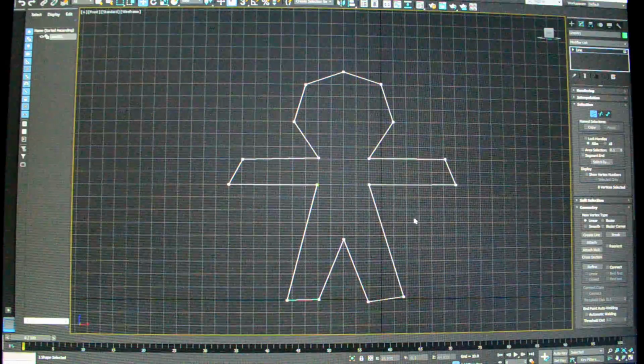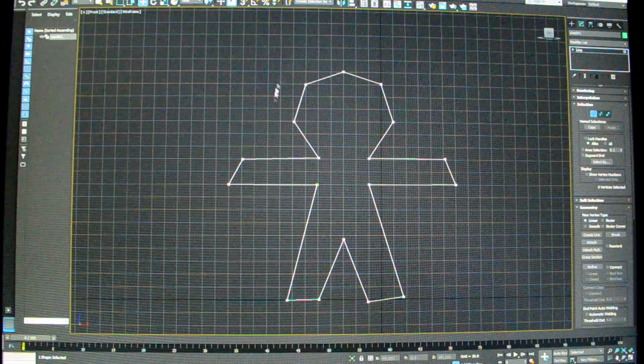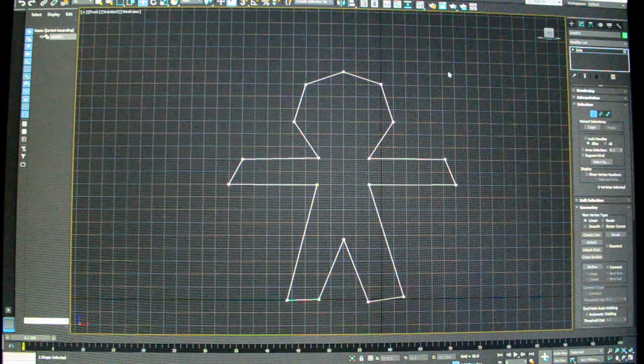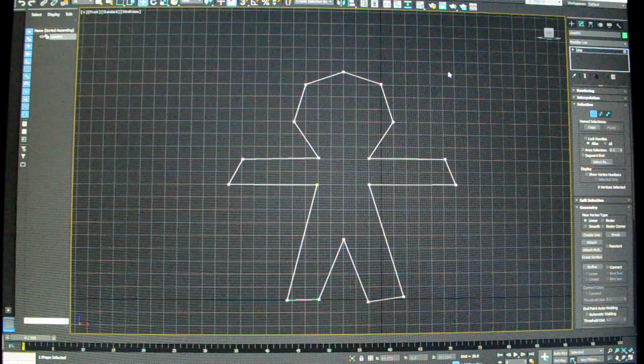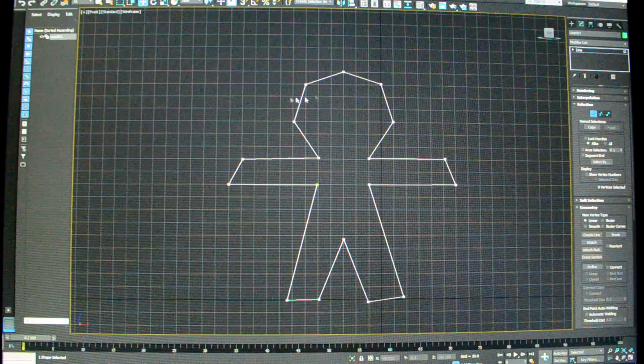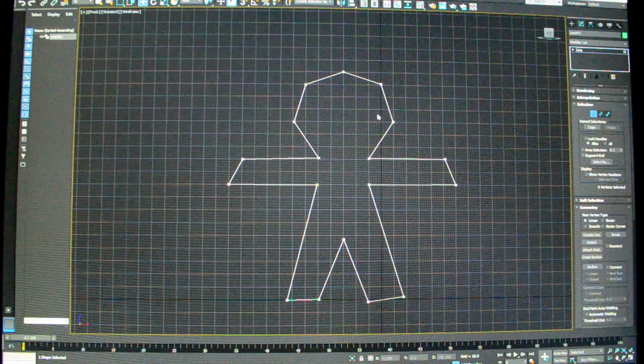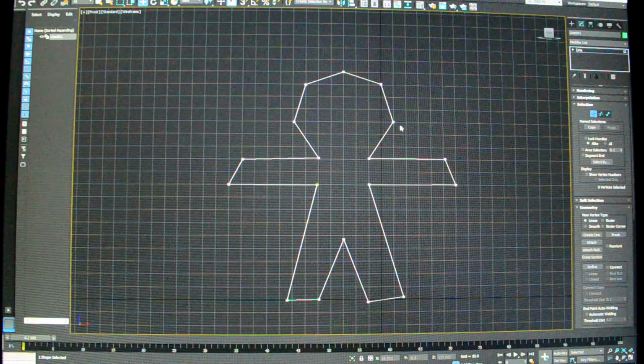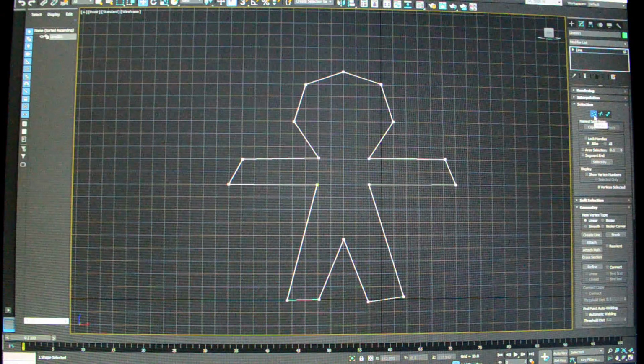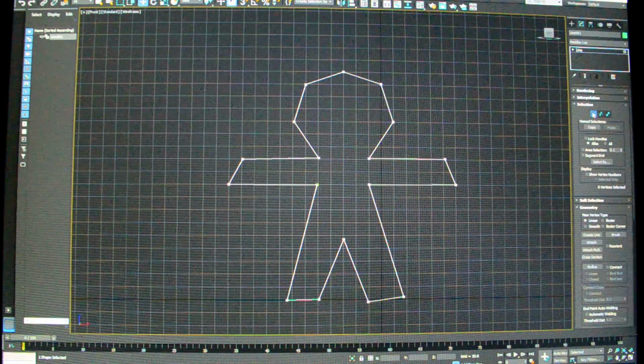Okay, say I'm relatively happy with this, except for the fact that I don't want his head to look like a, what is that, a septagon? A 7-sided shape. I want his head to be rounded. So this is what I can do. I'm in vertex mode over here by having selected the vertex.